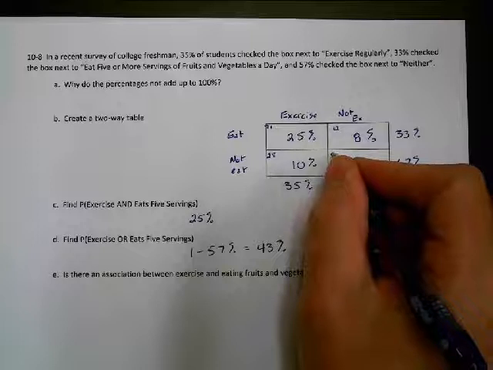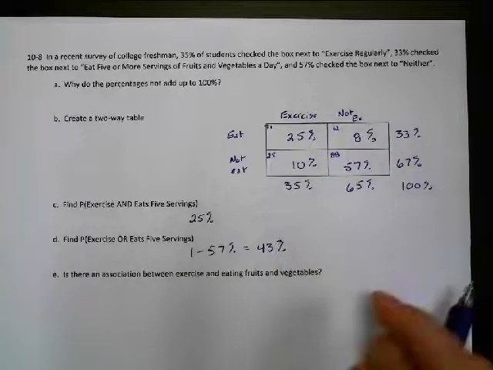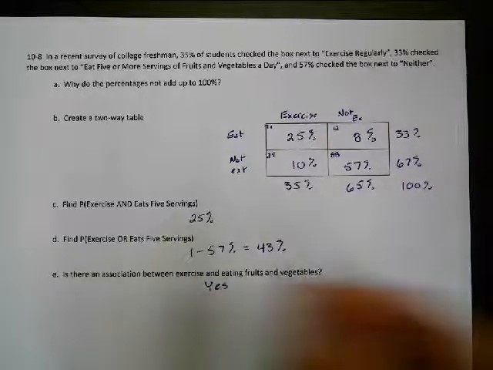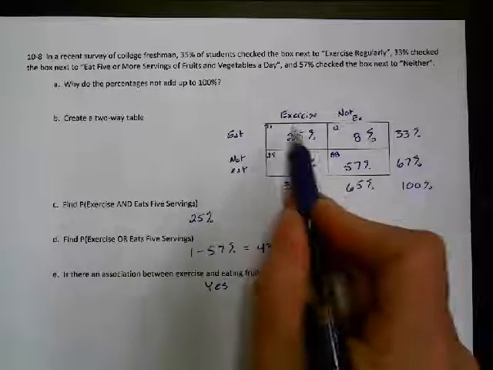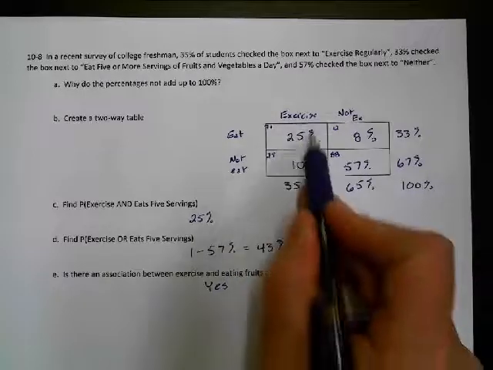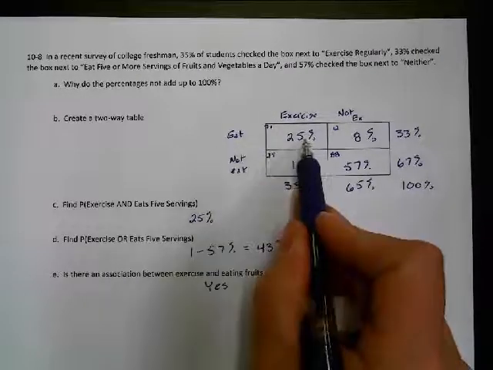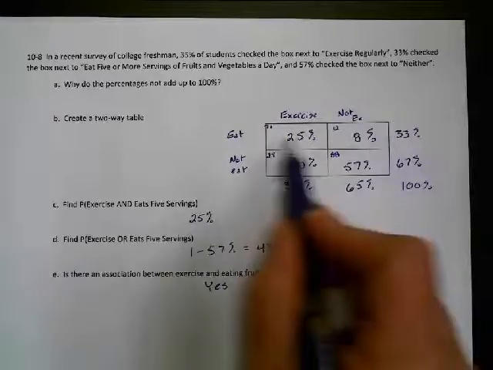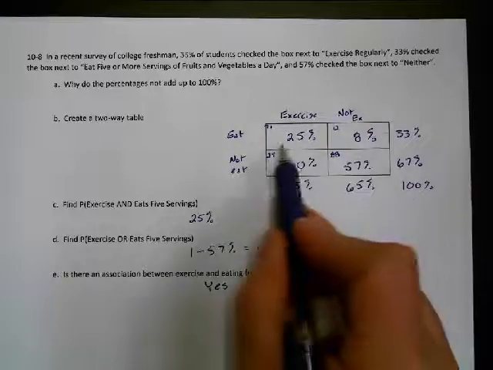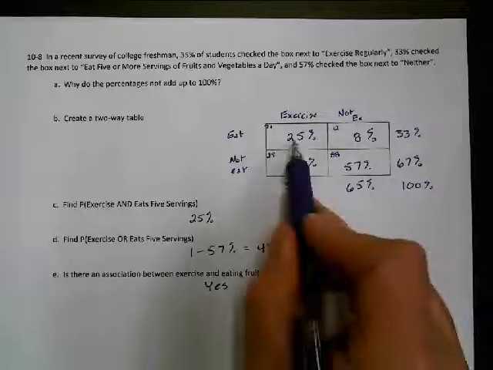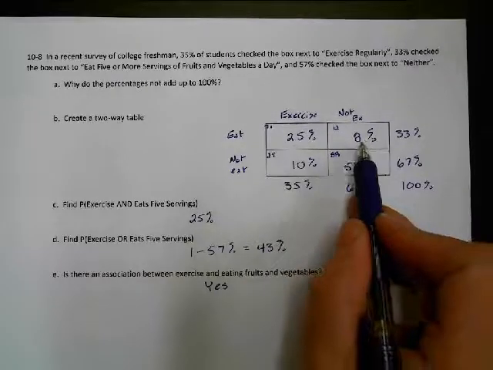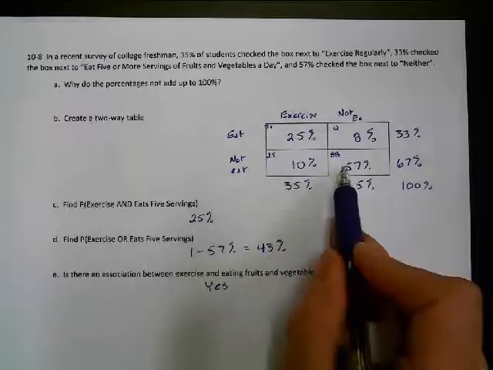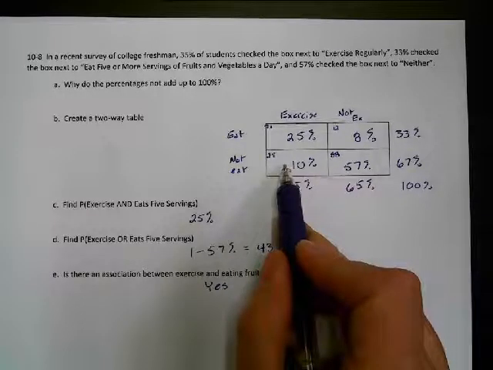All right, so is there association? Yes. It looks like up here, you're way more likely to exercise and eat vegetables and fruits versus not over here. Here we can see that we've got a big difference between those who exercise and eat versus those who eat but don't exercise. And then there's a huge difference down here between not eating and exercise and then not eating and not having fruits or vegetables.